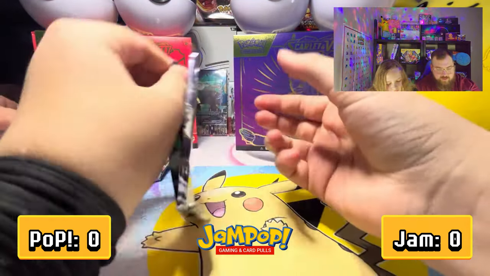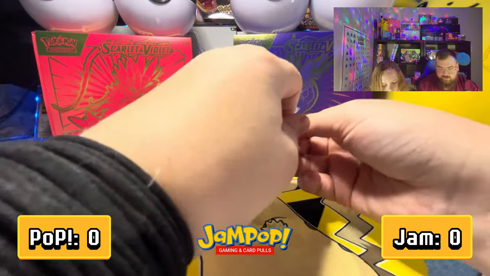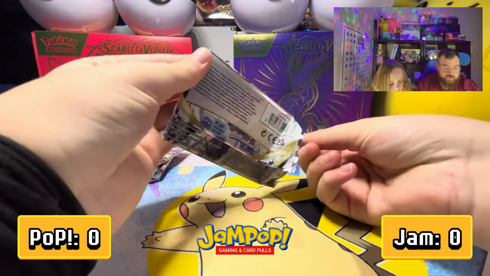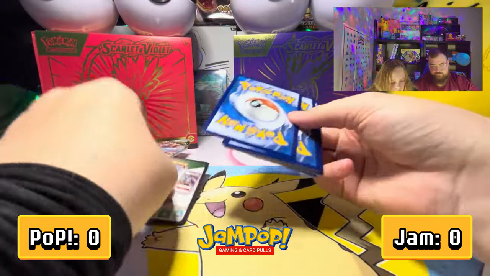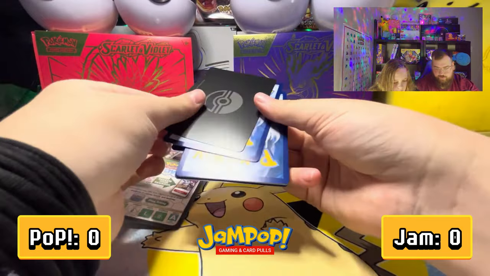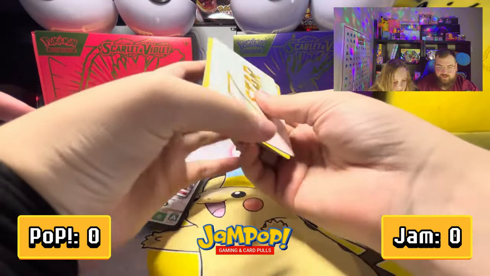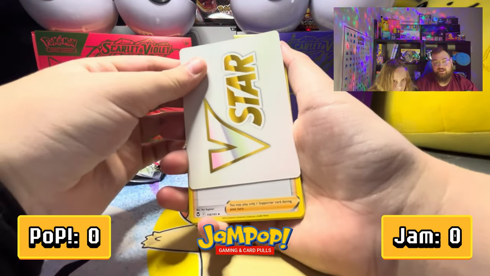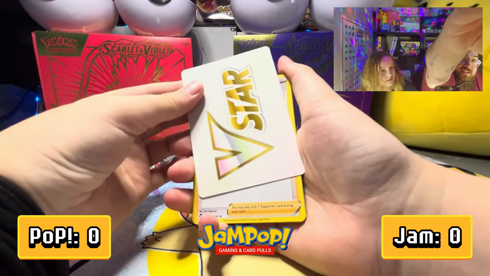Wait, how many cards do I move in Silver Tempest? They're all Sword and Shield, so it's 4. 1, 2, 3. Yeah, put that forward. That's your 4th one. And now flip, because that means that you got a hit most likely. We're just going to adjust this.